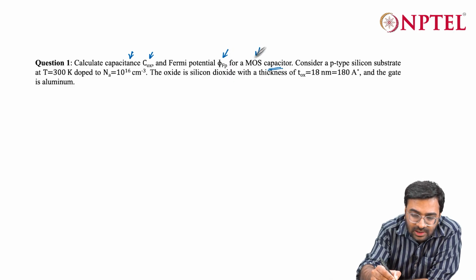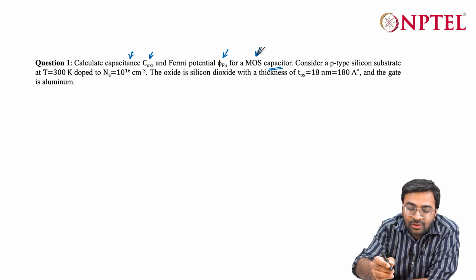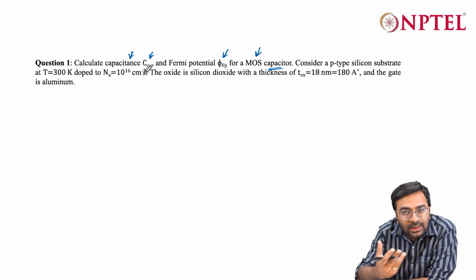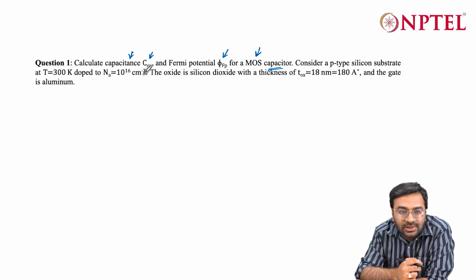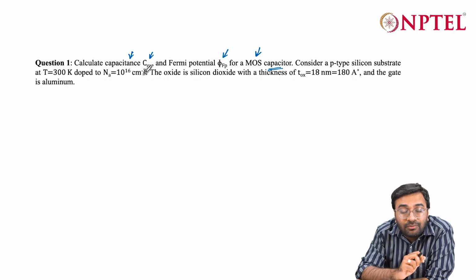Now, it is mentioned that it is a MOS capacitor. Just to give you an idea, if it is not written that it is for a MOS capacitor, then Cox could be in a different context also. Cox could be different things. In this particular session, if I do not write MOS capacitor, it is well understood because we are discussing MOS capacitor. So, if I mention Cox, it is definitely Cox of a MOS capacitor. But in a general context of semiconductor physics, if it is only said calculate the capacitance Cox, it may become confusing.